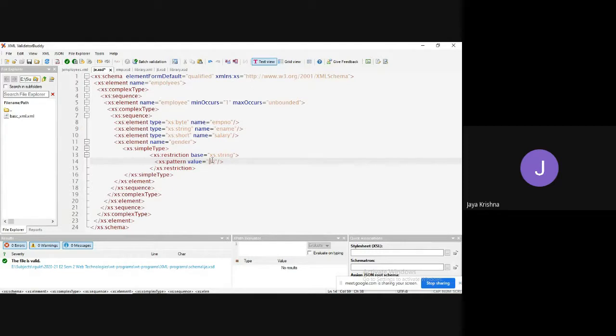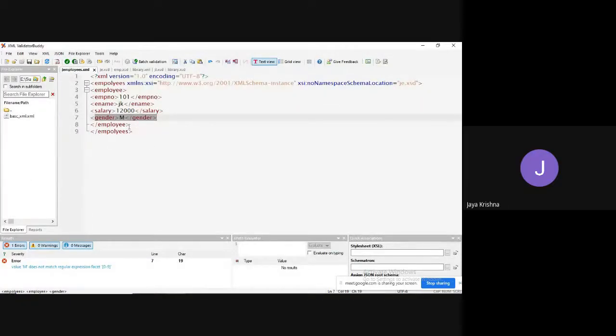For example, I'm defining 0 to 9. Now if you click on validate, you will get an error. If I pass something like 9, now it is valid. So like this, you can go for restrictions and usage of the restrictions on the schema.